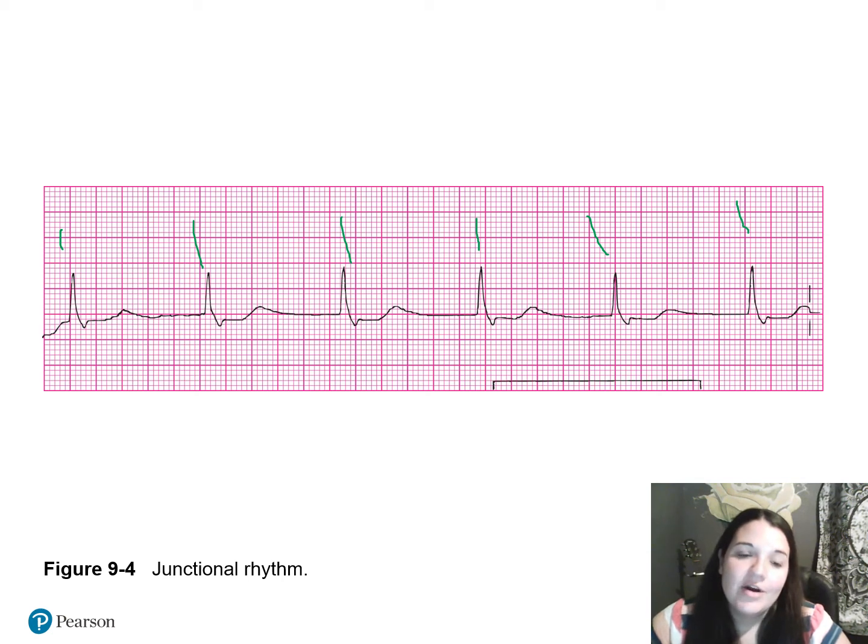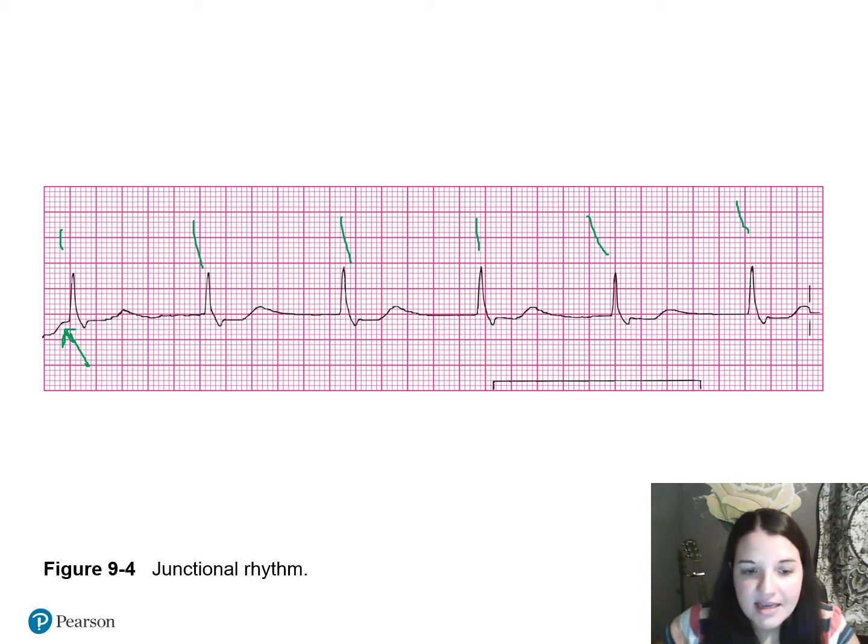So, junctional rhythm. My hint is my P waves. Do you see P waves here? Very hard to see. We can assume that they're hiding in your QRS. So again, I'm going to use green. If I look over here, you see how this QRS kind of looks funny over here? I can assume that my P wave is in my QRS. And again, if it's a junctional rhythm, that P wave is an escape impulse, an escape beat.